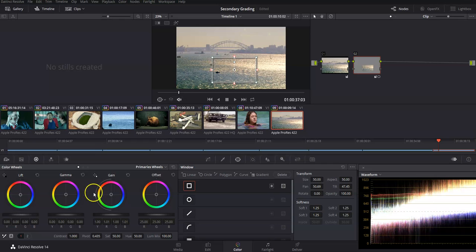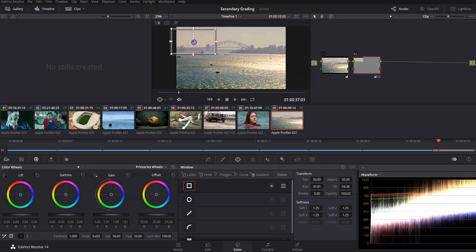It's not to say we couldn't try that with just primary grading, but you'd find it very difficult. So a primary grade, which we've already looked at, is when you adjust these controls, and technically they're affecting every part of the image, even if they're only affecting it slightly. So a lift, for example, will really affect the bottom, but if you pull it enough, it will start to pull the top down as well. So primary grades affect the whole image. With the secondary grades, you only affect part of the image. So that's what's going to happen now. Only what's inside the shape will be affected. Hence, it says secondary grade.